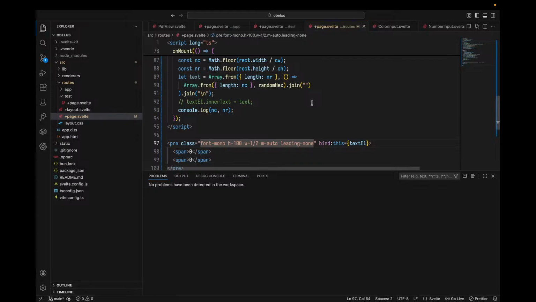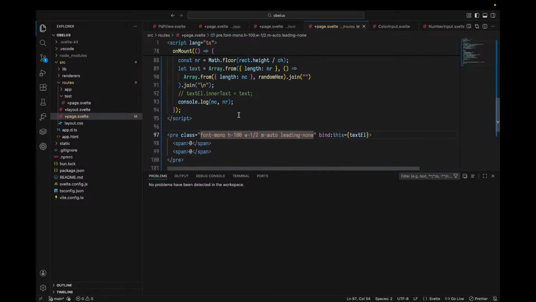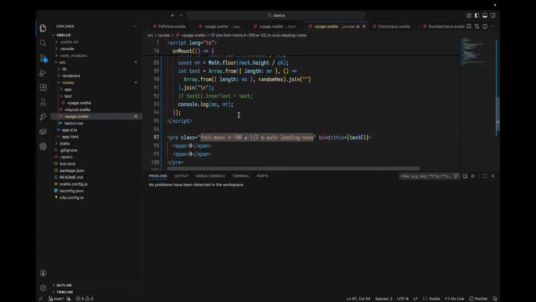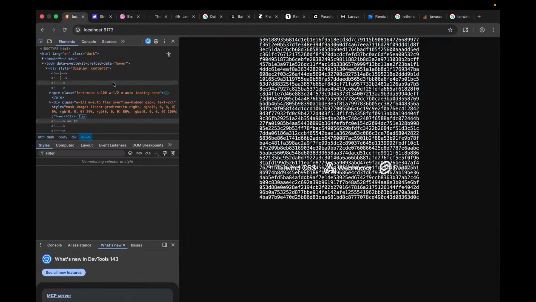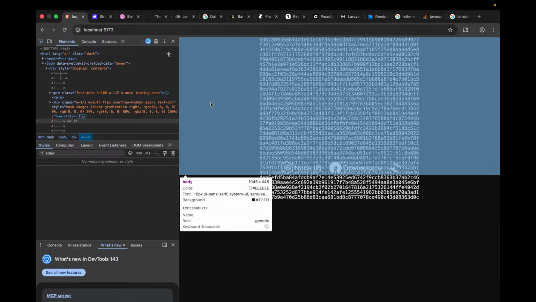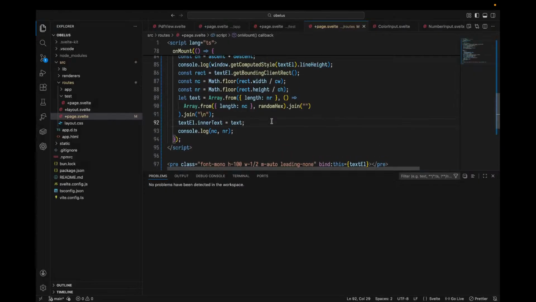Hmm. Yeah, this will undershoot at least. Let's see. Oh, it did not undershoot it. Oh, wait, I'm doing something wrong. I just can't figure out what.